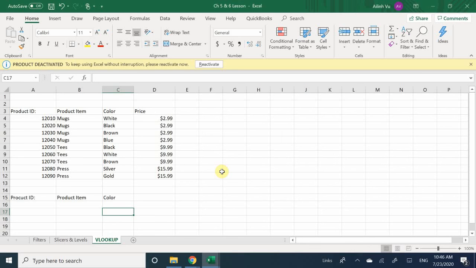But here, I successfully was able to create a table to show you how to use the VLOOKUP, okay? So in this case, we're looking at a product number or a product ID number. We're looking at what that product item is and what associated color it is with. And then obviously the pricing value on it. Now in this case, we want to just look at a specific product ID.